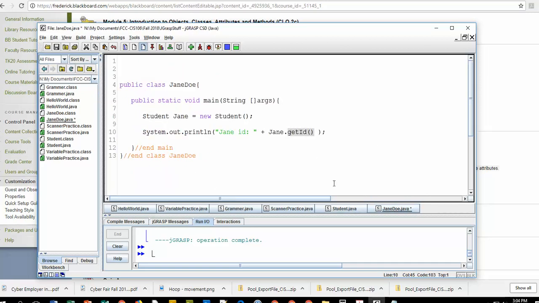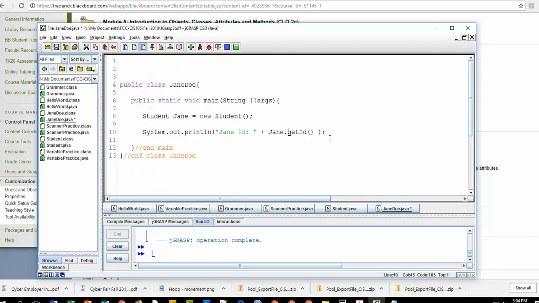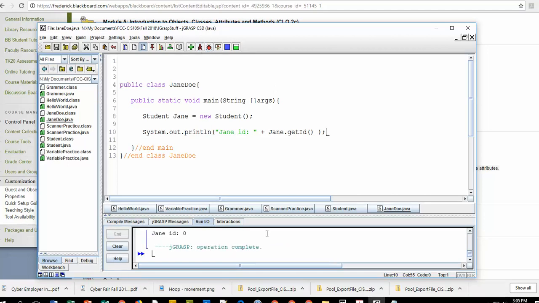This thing right here, that method, what comes after the dot, we know it's a method because that's the name of the method, there's the parentheses. That's going to return an ID. So what is ID? It's just an integer that's going to send back. This right here is going to give me a number for this student, the student named Jane. That's what I call her. So when I go to display this, what's this going to display? It should display 0. That's all it should display. And it does. Jane ID is 0.